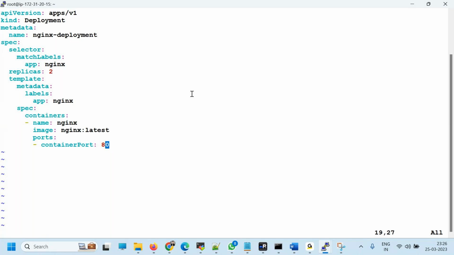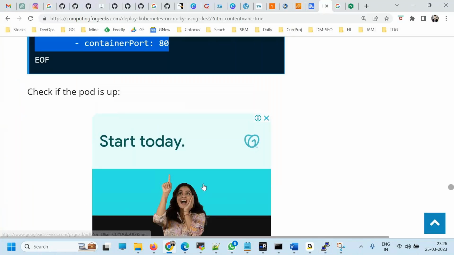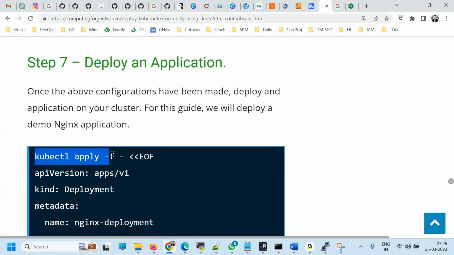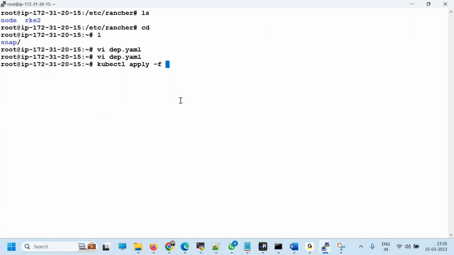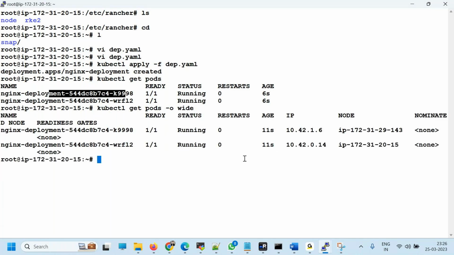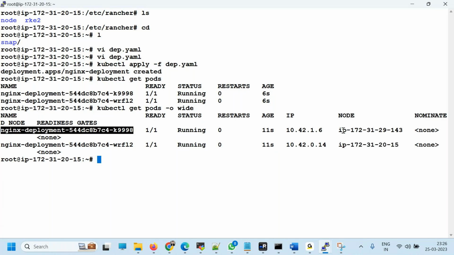Save it. Done. Now where is the deployment command? kubectl apply with dep.yaml, and it is deployed. Now kubectl get pods shows it is running. Now if you see get pods -o wide, this is running on this node and this node. So on two machines, it got high availability done.